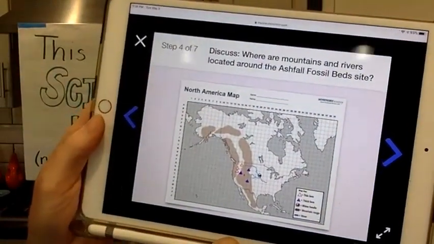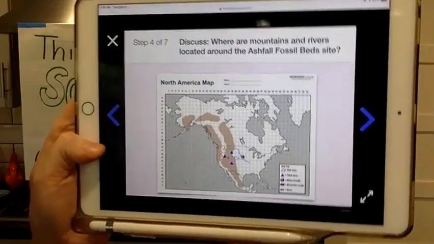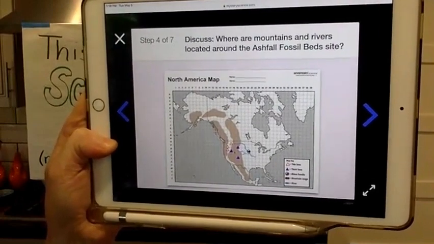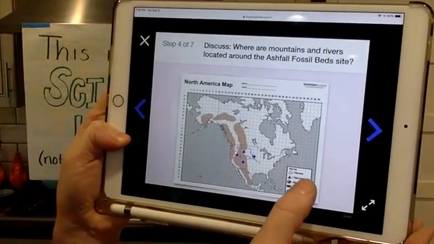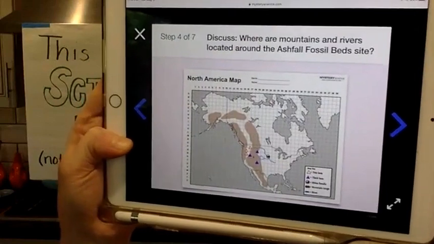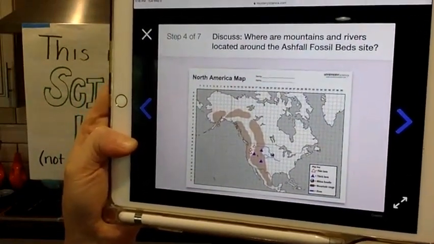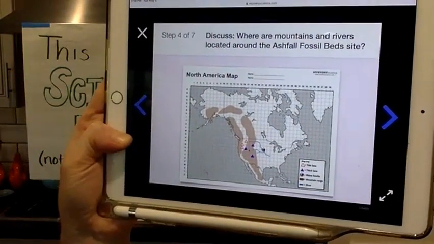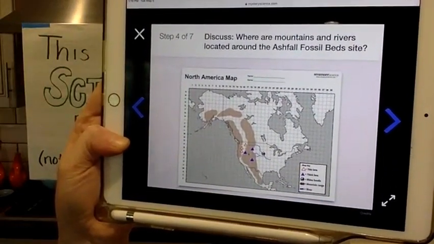So some of you I know printed out this map and have been using it. It was optional. You don't have to. But even if you weren't doing it, you can now just look at this picture on the screen. Or you can go back to the Mystery Science video and watch this. Just fast forward and advance it till you get to this. But anyway, on this map, they're showing where different features are. And what we're looking at today is the brown area, because that's showing where there's mountains. And the blue lines are rivers. So if you don't have that yet added to your map, you can add those things to your map. You can pause the video, of course, to get it right where they go.